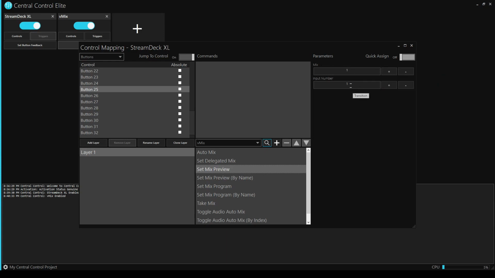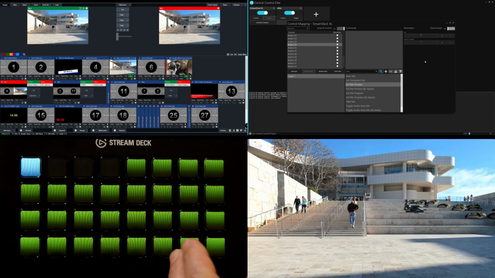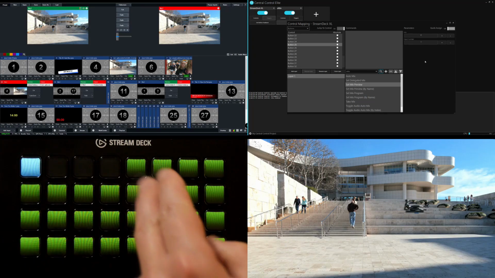If we make it just 1, 1, it will control everything on 1, but we won't get to control the other mixes. So what we're going to do is come up to this mix number here, and we're actually going to take it down to 0. That will give us a master control over all of the other mixes. So we're going to create one switcher surface on here, and that will be able to control all of our mixes.